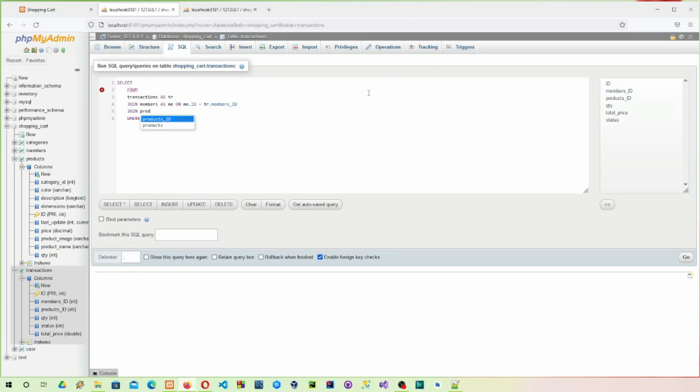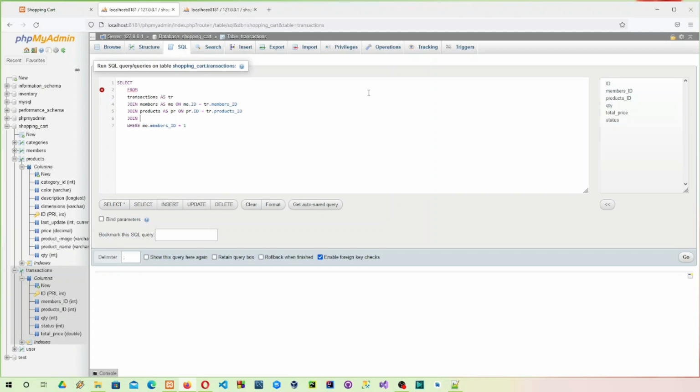Join products as pr on pr.id is tr.products_id where me.members_id. So basically what we are going to do is we're just going to get all of the products purchased by that particular member.